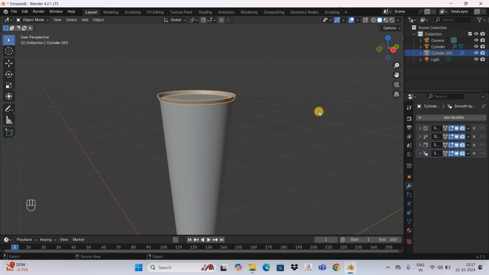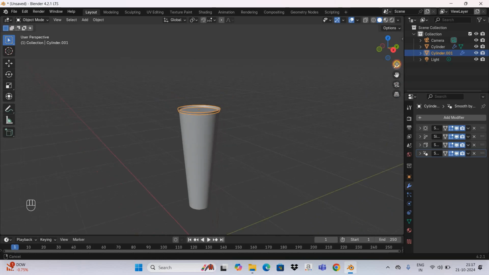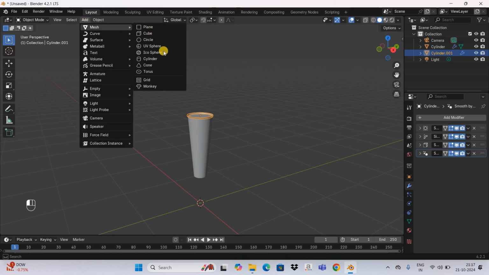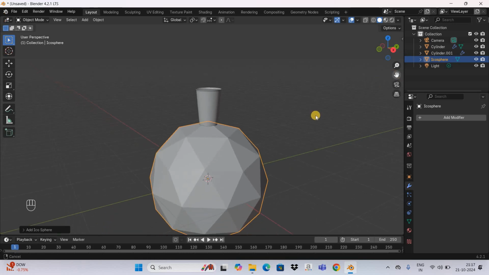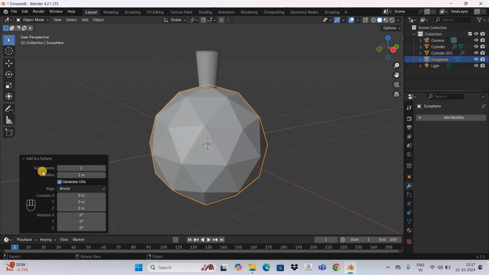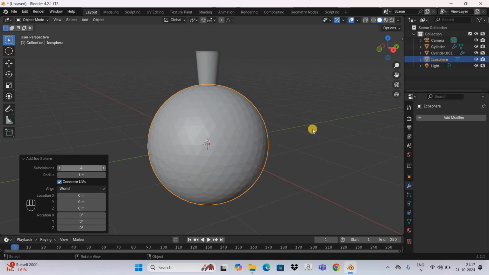Perfect. Next, what we are going to do is create the inner coil which will be placed right here. So to do that, you need to add an icosphere. So go to the add menu, go to mesh, and now select this option, that is icosphere. So next, click on this add icosphere operator box, and right here you're going to find this option called subdivisions, where currently the value is 2. So you need to increase the value inside the subdivisions option from 2 to 4, and now press enter.